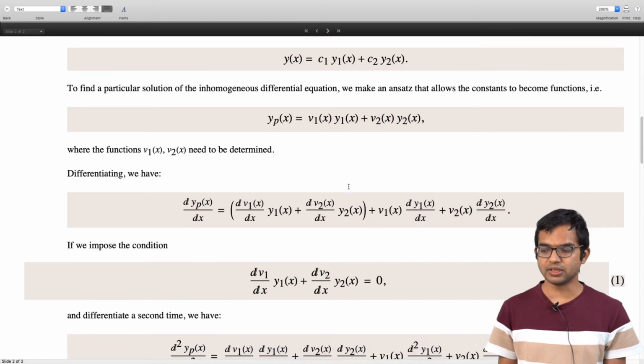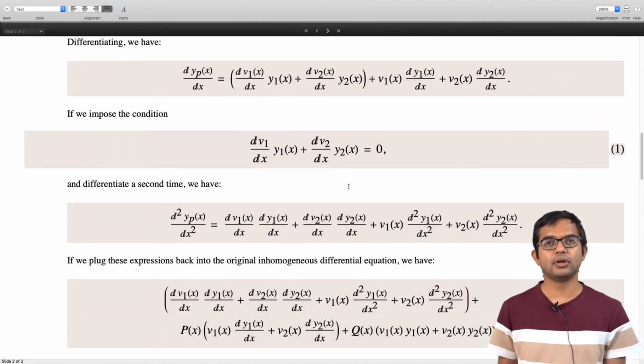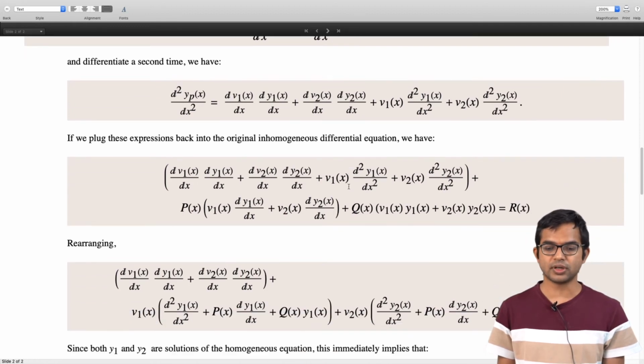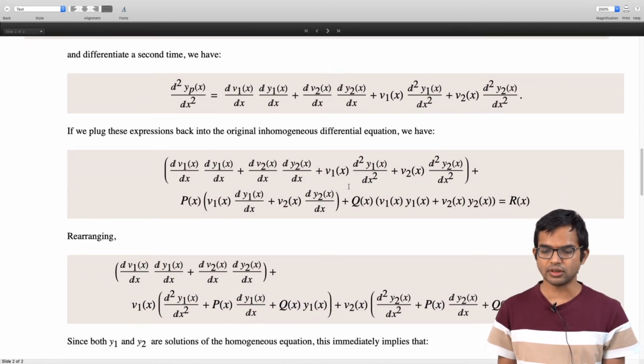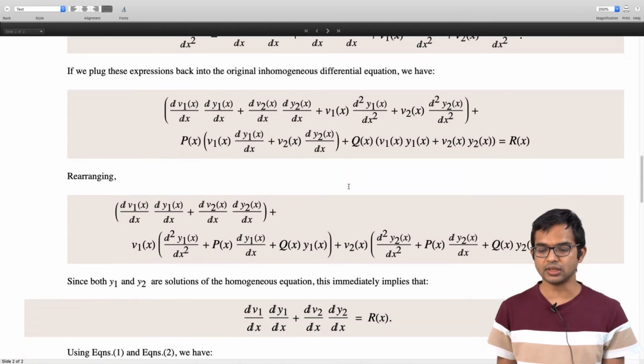In fact this method is more general than what we have shown, and it can be carried through to even higher order differential equations, but that is something that we will allow you to play with and try to figure out on your own, or you can cook up your own differential equation and try to solve it using this method.